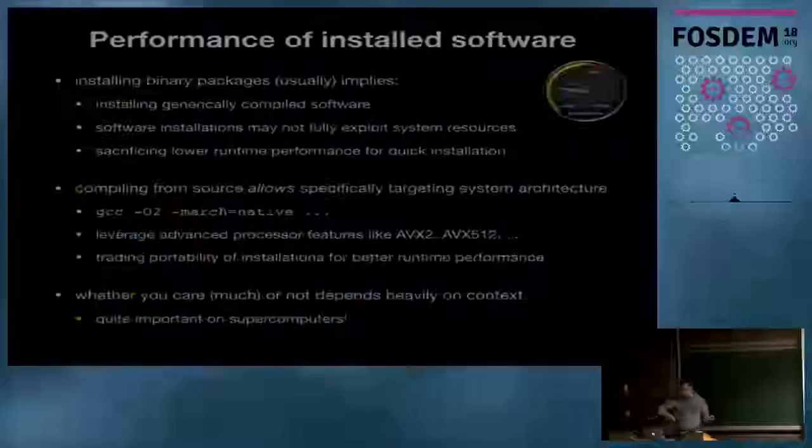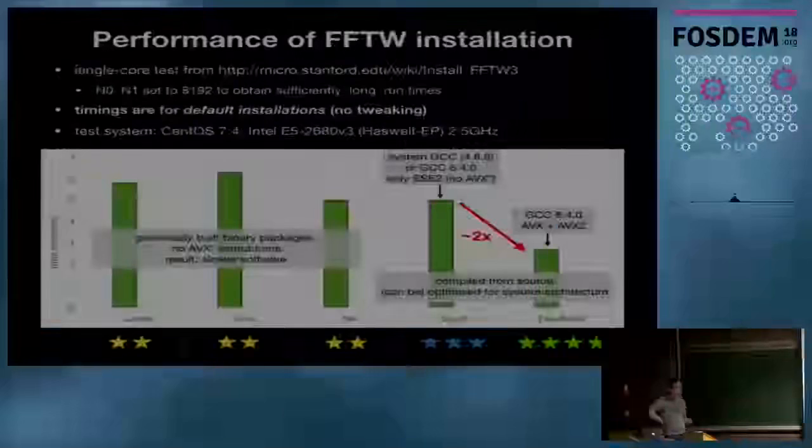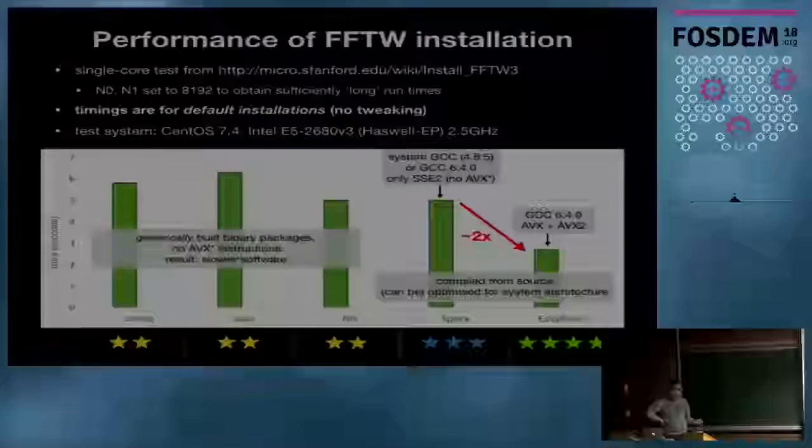Performance, I'll speed up a little bit here because I'm running out of time and basically want to get to this slide. So this is performance of an FFTW library with the 5 tools. This is seconds, so lower is better. You see if you do binary packages, these are generically built, so you're not really using the hardware very well in this setup. Spack and EasyBuild compile from source, so these can do a lot better. They can target the hardware. Today, Spack doesn't do this out of the box, which is why it's pretty much at the same level as the binary ones. It builds generically by default, but you can easily tell it to do different. EasyBuild really targets the hardware you are on, so that's why it's getting better performance.